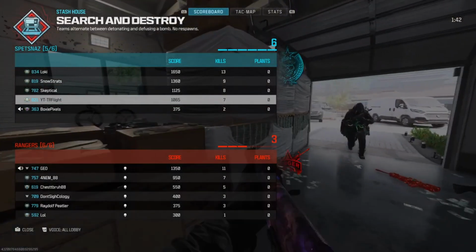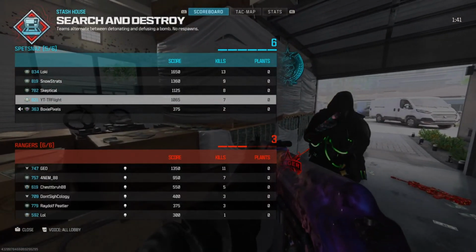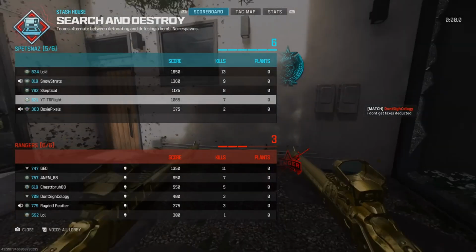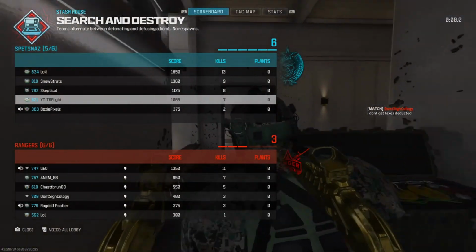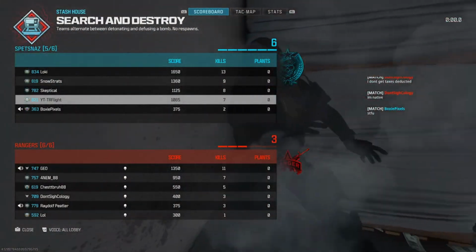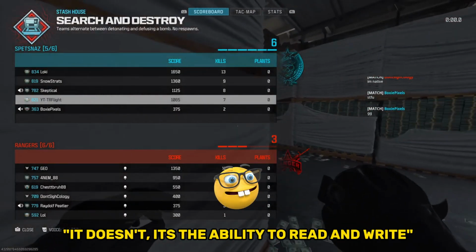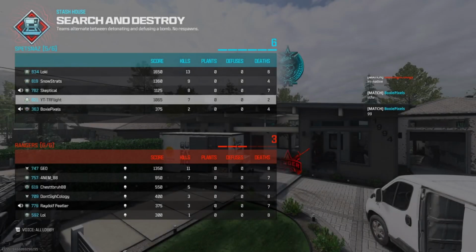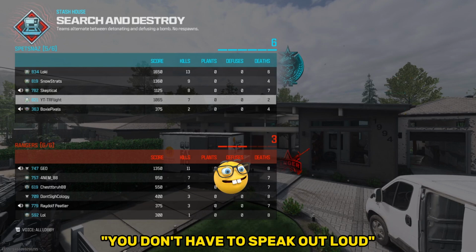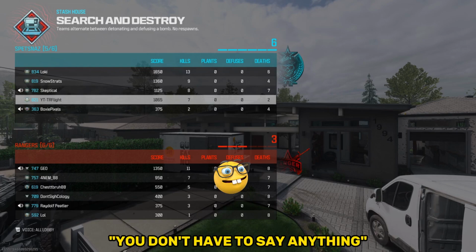Damn. This guy dumpstered on. Hear this guy be illiterate anymore. Hey bro, I'll pay you $5. This guy thinks literacy doesn't include speaking. It doesn't. It's the ability to read and write. Holy shit, bro. So it doesn't include speaking at all. No, it doesn't. It's the ability to read and write. You don't have to speak out loud. Most you can read inside your own brain. You don't have to say anything.